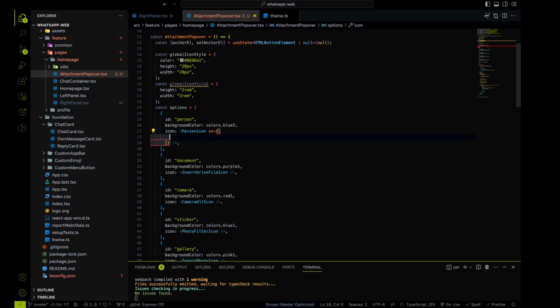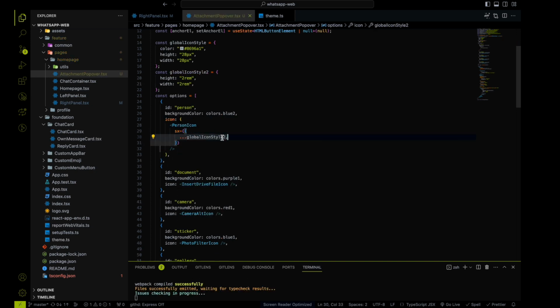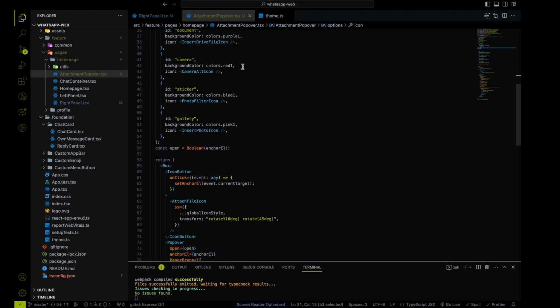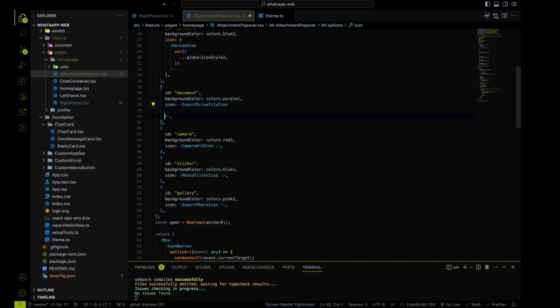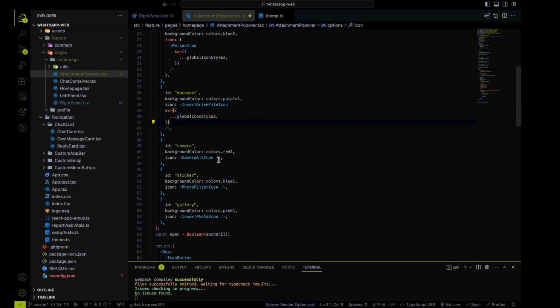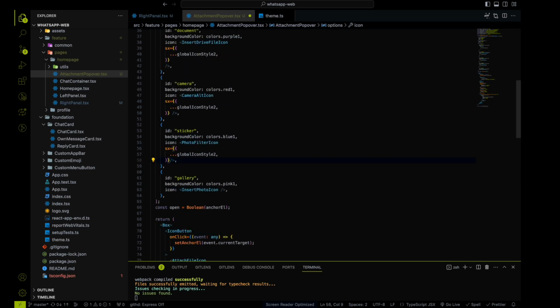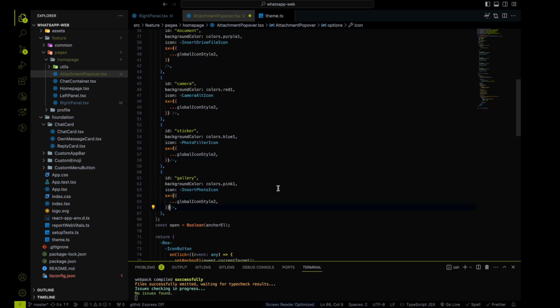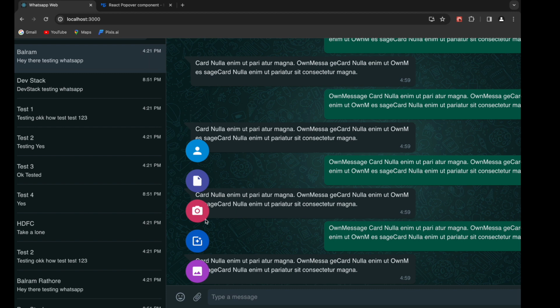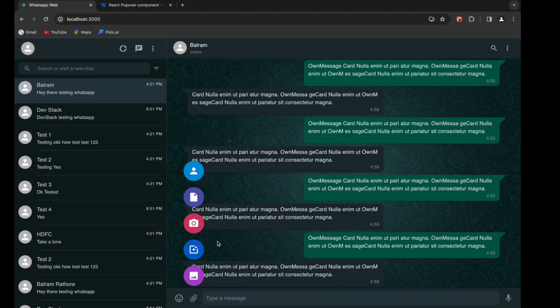So sx, global icon property sx. Or else I can just provide it over there, but let's use it because the video is already long. And if I hit save, I just need to zoom out, and it's looking good actually.